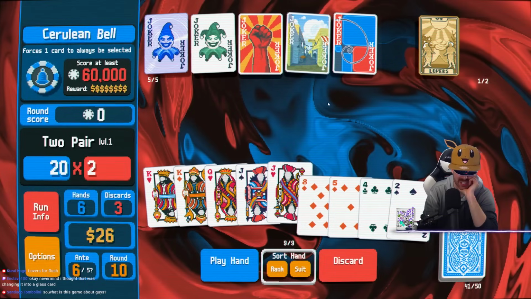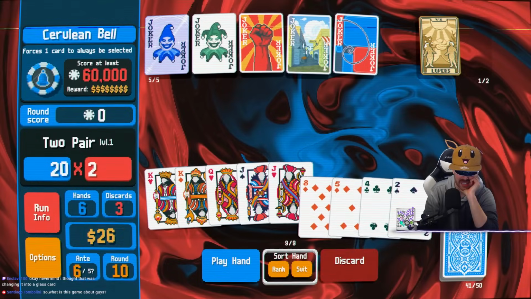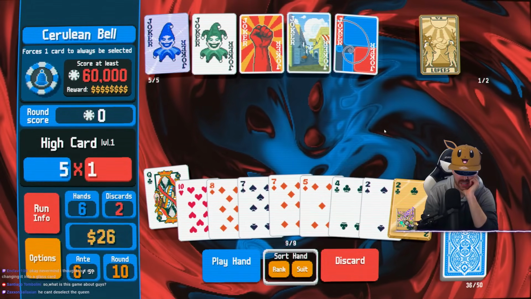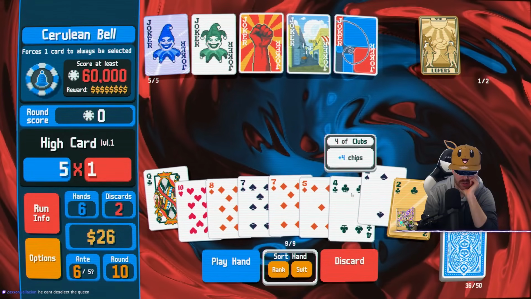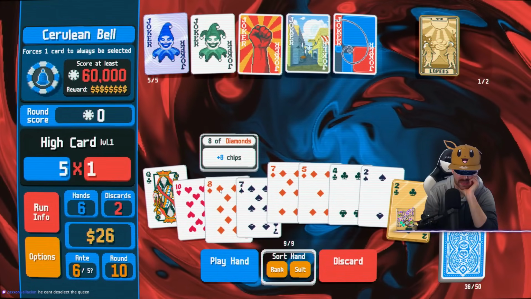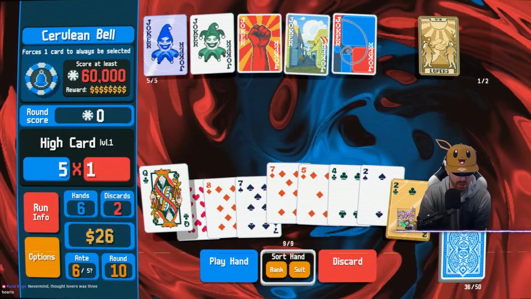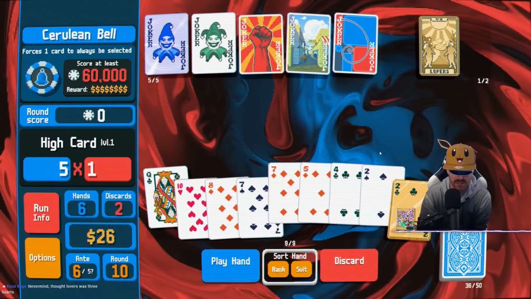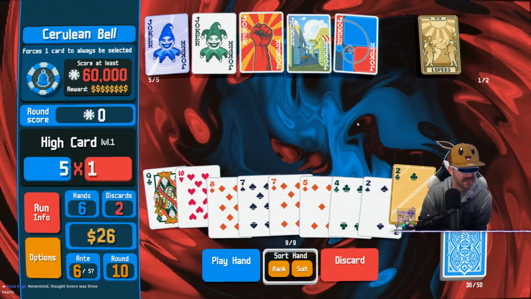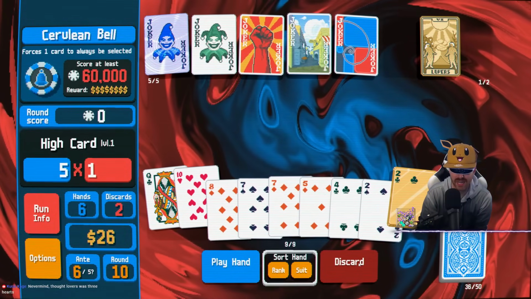Oh, we can also just dump this off. Honestly, we don't need it. It's not Fibonacci. They're not odd. Screw it. Give me a straight. Two, four, five, seven, eight. No? Oh, the queen has to be selected. God, you're a bad person. Like, discard this. That's crap. We never even got our heart build, man.